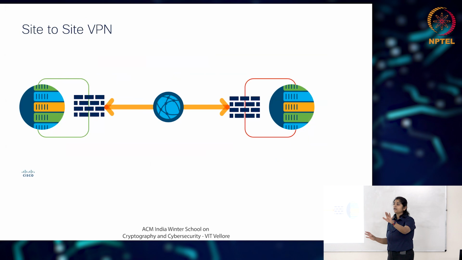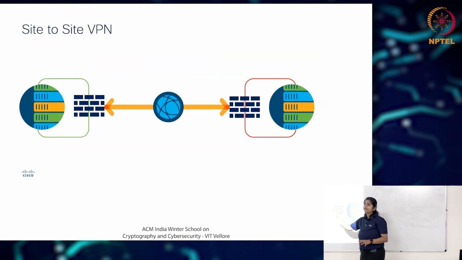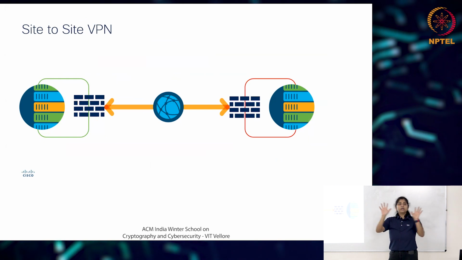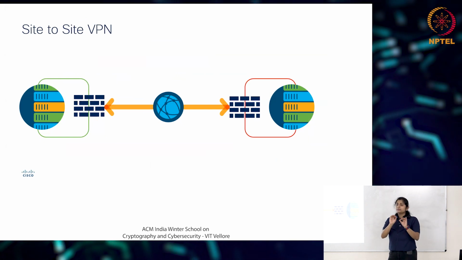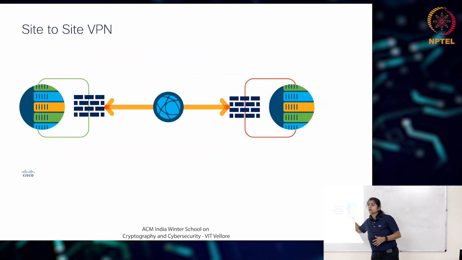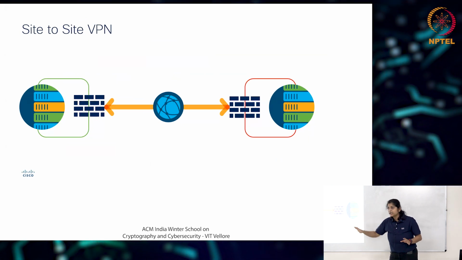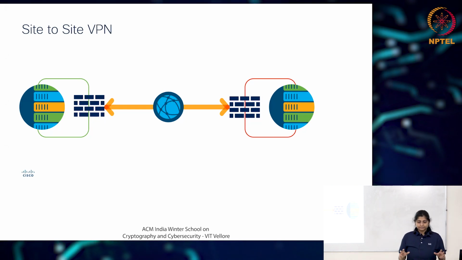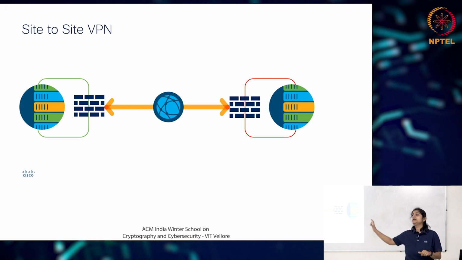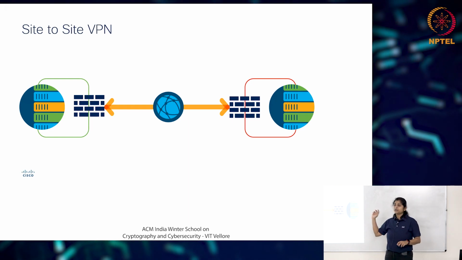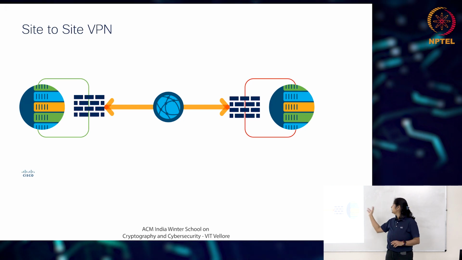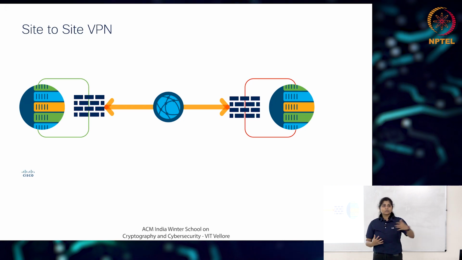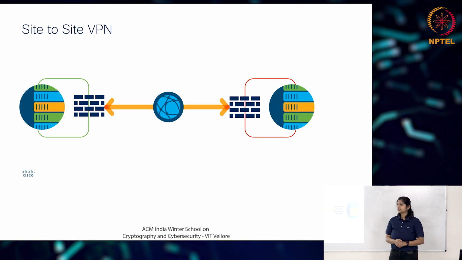very simple terms, like we discussed, is two different locations, two different private networks, trying to communicate with each other, similar to how they would communicate if they were on the same LAN or same network. Okay, so what could be the exchange that you think happens between these two to establish a VPN? What is required? Just based on what we have discussed.